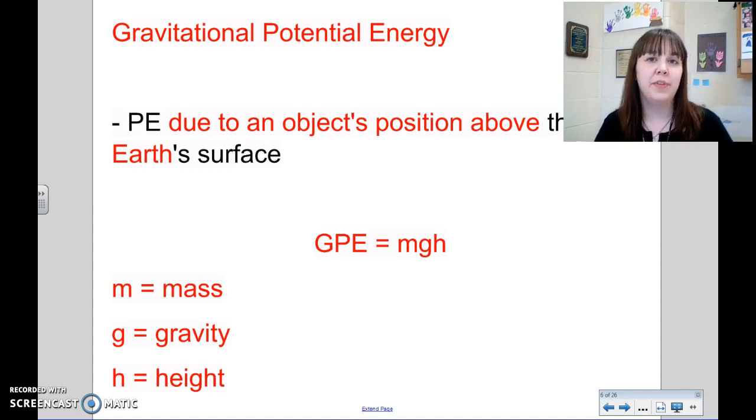There are many different types of KE and PE. There's gravitational potential energy, and that's stored in an object because of its height, because of where it is above the earth. The gravity has the potential to pull it down and put it in motion, move it down, apply the force of gravity over a distance that it's falling. So gravitational potential is the potential of an object to fall, basically. And the formula for gravitational potential energy is the mass of the object times the gravitational constant, 9.8, times the height of the object. So mass and gravity and height.